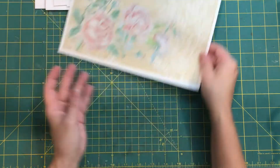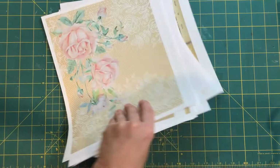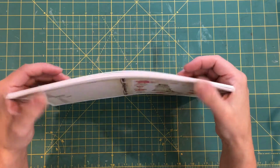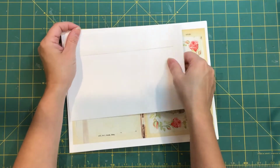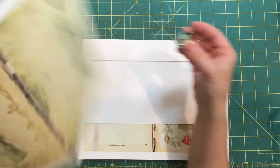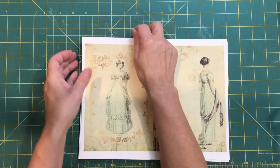All right, so these are the pages that we're going to be using in the kit. I'm going to set this one aside. This is my 100% one, and I have an envelope. When I cut up the ephemera, do the fussy cutting, I'll be putting that in there. And I cheated and wrote 100% on here just so I could easily identify.